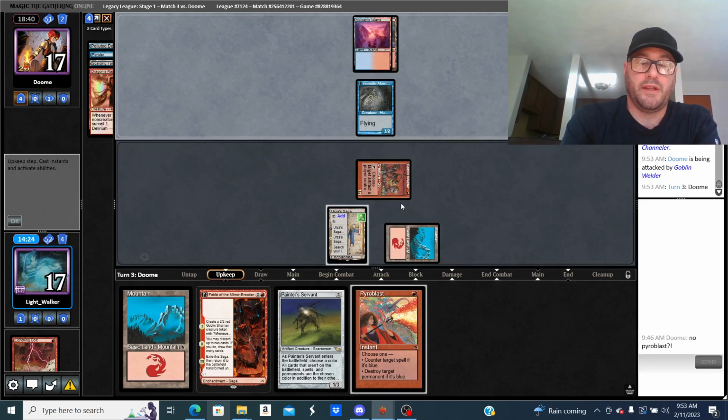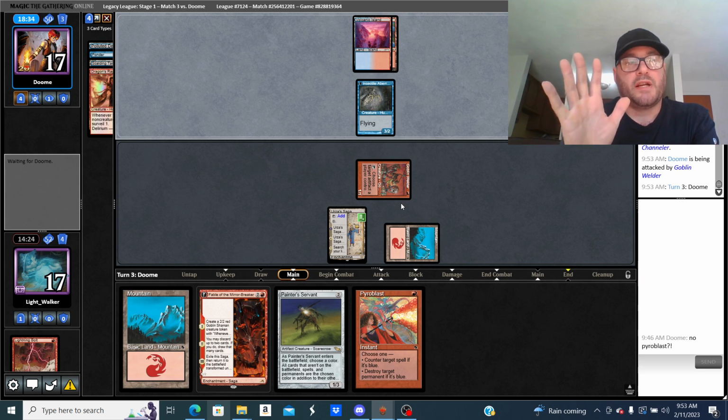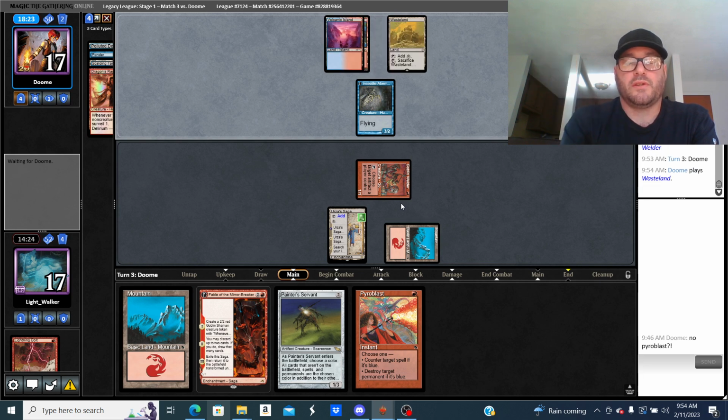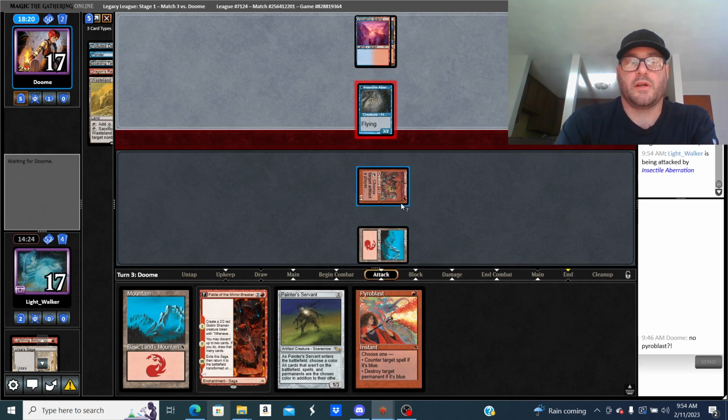If he doesn't want to kill my Goblin Painter, it's fine. He's got three cards now. If he has a Wasteland, still fine. If he has a Murktide Regent, that's okay. If he has what? I have no idea. An Expressive? What's he have? A Wasteland's good. That's a good draw. So now he has a Murktide Regent. So I have the Pyroblast for the Murktide Regent.